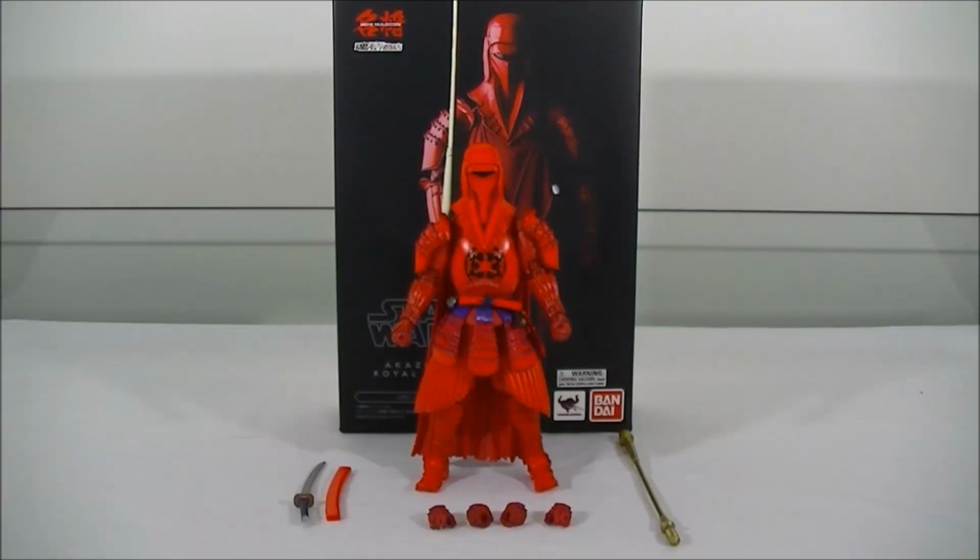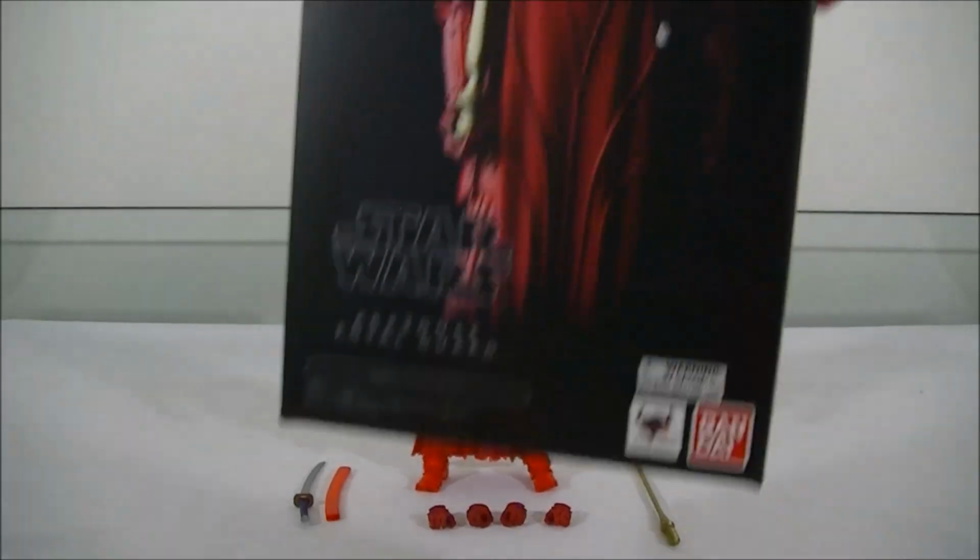Alright, it's been a long wait for these guys to come in, but I finally got my 2 Royal Guards from BBTS just recently, and it was definitely worth the wait. I absolutely love the colour on these. And I'll get to a closer look shortly, but just a quick look at the box.